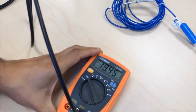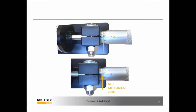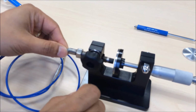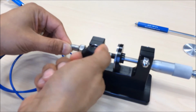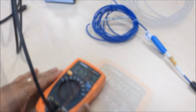Turn on the multimeter to the DC voltage setting. Start at mechanical 0. The proximity probe should be in contact with the target material. Secure the probe into its position by tightening the knob. Ensure you're still at mechanical 0.